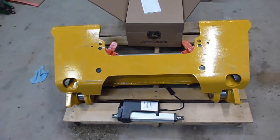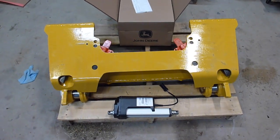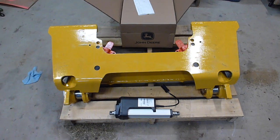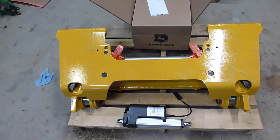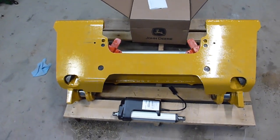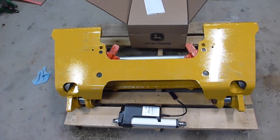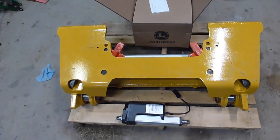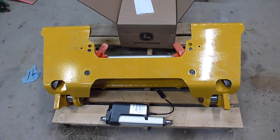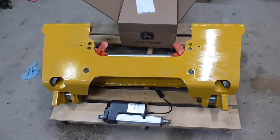All right, so how did this all come to be? A little backstory on how I ended up with this whole piece of steel sitting in front of me. After I saw the linear actuator on the 304K loader and the skid steer plate, which is actually an upgrade, in all my research I found out that the skid steer plate is an upgrade over the J series loaders. I think the K series has been out a couple years now. They're actually really nice units. I drove one, or I would say I really didn't operate it, but I played a little bit with it while I was testing out the electric actuator.